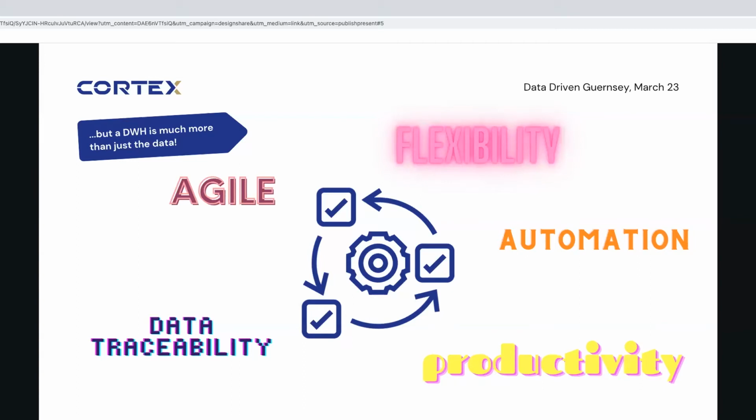The last one is arguably the most important, in my eyes. It's data traceability. A modern warehouse should allow you to look at where data flows all the way through from start to finish, and that's important for many reasons. Obviously, auditors are a bit like dementors. When they come in and hone in on getting their audit satisfied, they'll ask how you've arrived at a figure that might be on a valuation report. You've got to show all the transformations it may have gone through in the warehouse, but also where it's come from, and it might have come from multiple different places to get to that end result. So having that traceability is really useful.